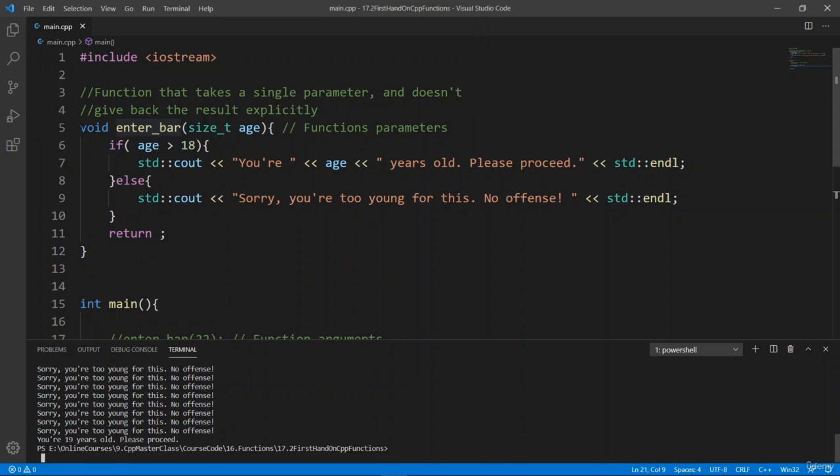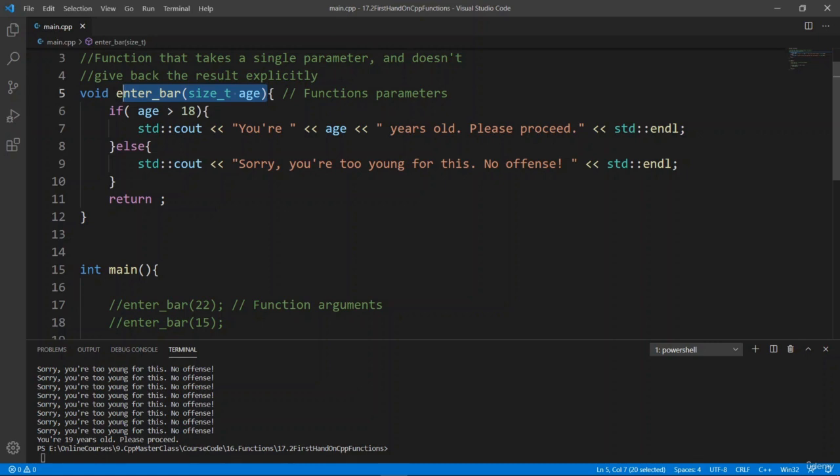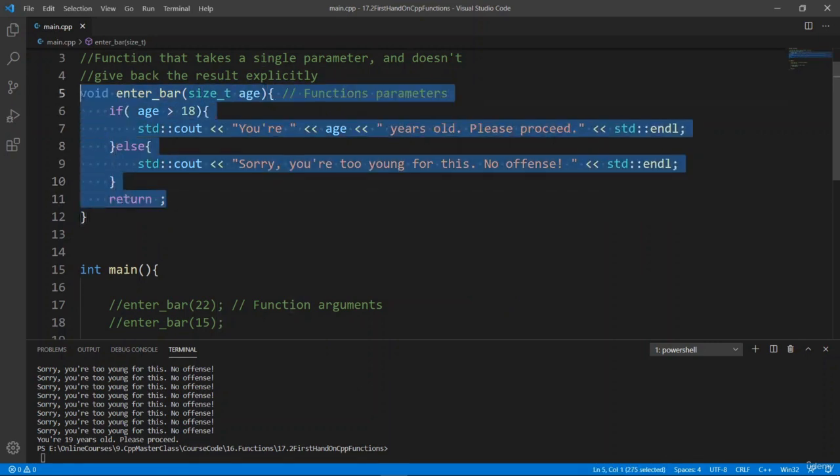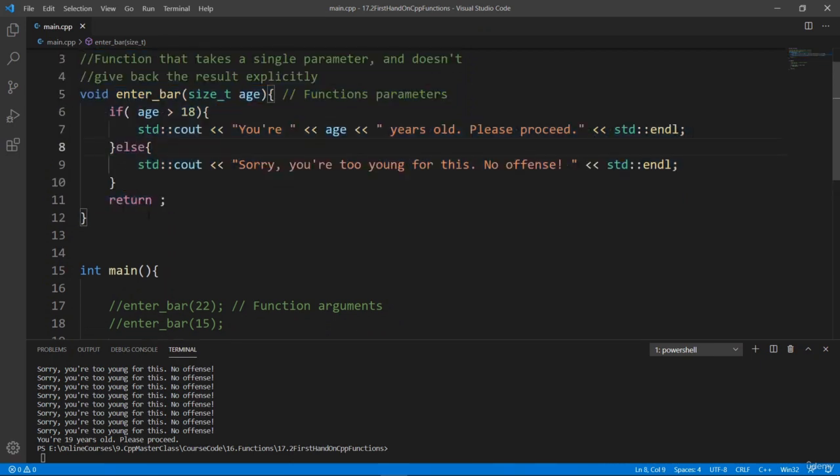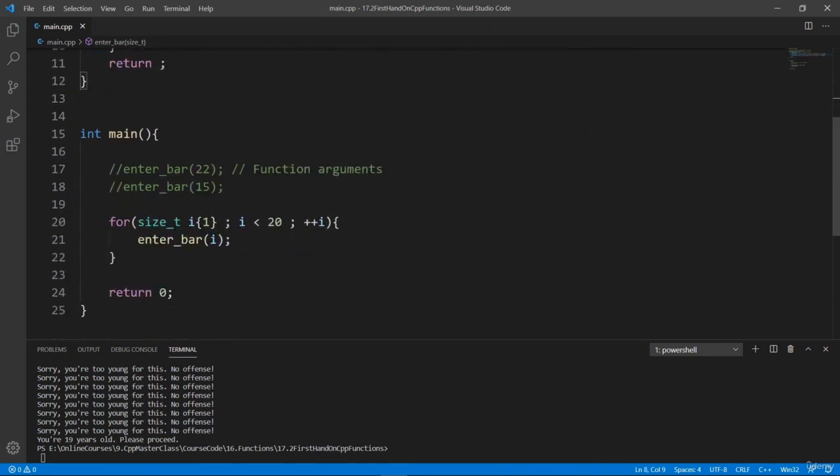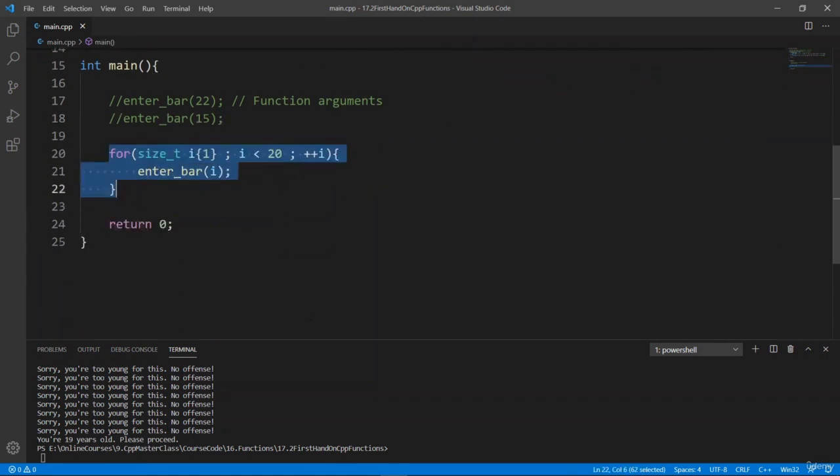Remember, a function is uniquely identified by its signature, and the signature is really the name of the function and the parameters that you have in here. Okay, once you have the function declared, you're going to do whatever you want in the body. You are going to optionally return something from the function. And once the function is declared or set up, you can go in main and call it and do whatever it is you want with it.